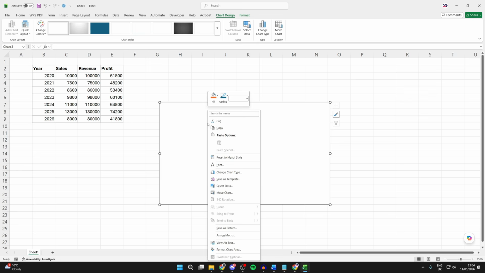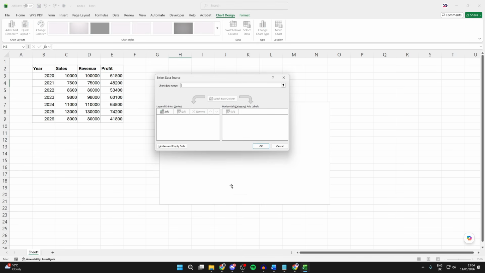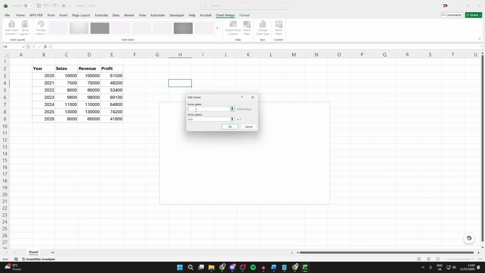So right click it, go down the list and find the option for select data. Now what we want to do is come into these bottom boxes here. So the left, this is going to be the Y axis, which is going up. So what we can do is press add. You can give the name, so you can just press the arrow to the right and select the heading or title and then press it to the right. Then come into series values and press the arrow to the right. And you want to click, hold and drag like so and select the data for that heading.